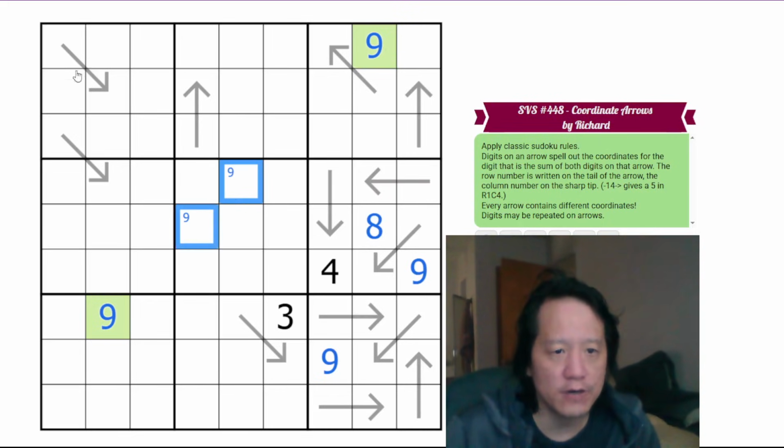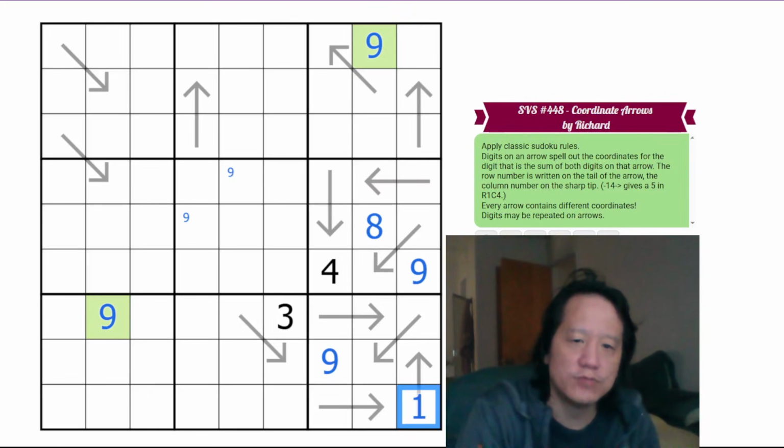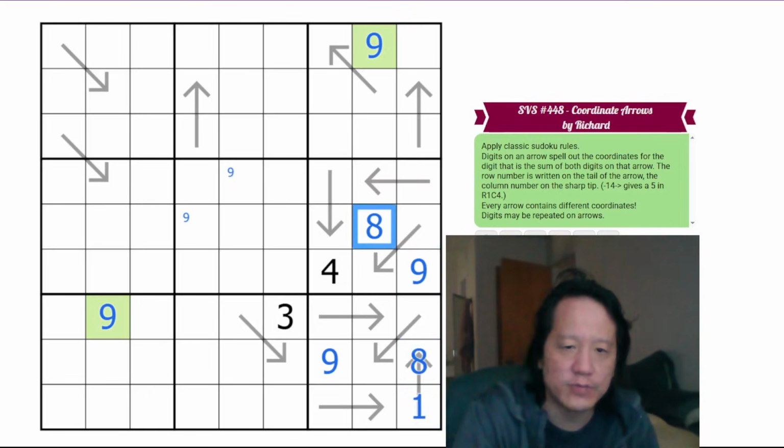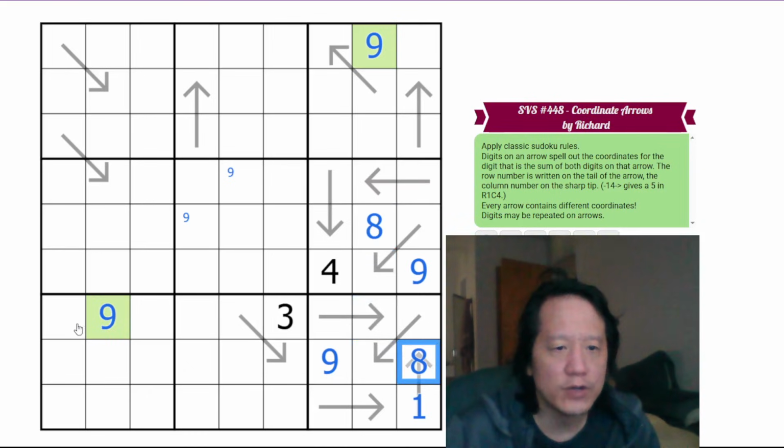So again, we have 1 and 8 adding up to 9, 7 and 2 adding up to 9. It cannot be 2 and 7, so the 7 has to be with 1 here. Okay, so then, again, 1 and 8 is the coordinates. This can't be 1, 8, this can't be 1, 8, this can't be 1, 8, so this is 1, 8 here, because of this having to be 8. We have 7, 2.